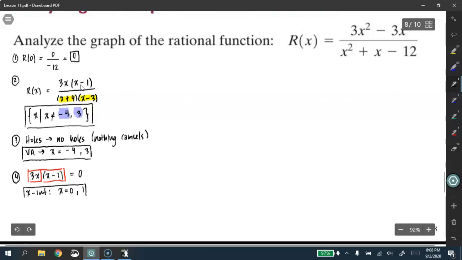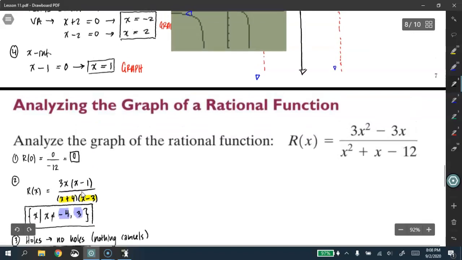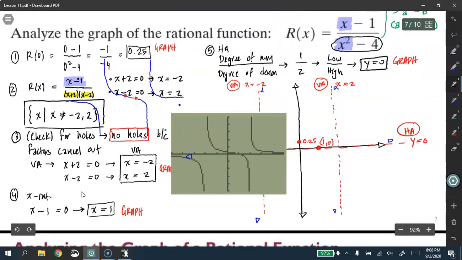If you're wondering how did you figure that, it's because if you plug 0 into this first box, that causes this to become 0, and 0 times anything gives you 0. If you plug 1 into the second box, 1 minus 1 is equal to 0, and 0 times anything, once again, is equal to 0. So there you go, like that, we have come up with the conclusion that the x-intercepts are at 0 as well as at 1. All right, again, I keep scrolling back just to help you realize the steps.